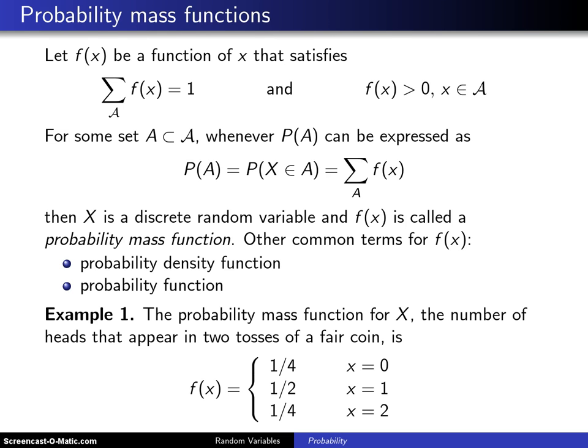At this point, it's worth asking the question: why do we have random variables at all? Why not use the axioms and the theorems from Chapter 2 to solve probability problems? Well, the answer is when you use random variables, you're forced to have real numbers.